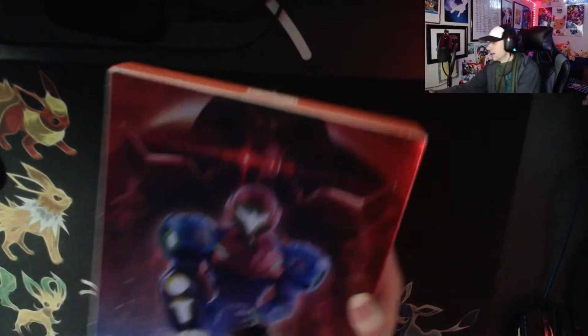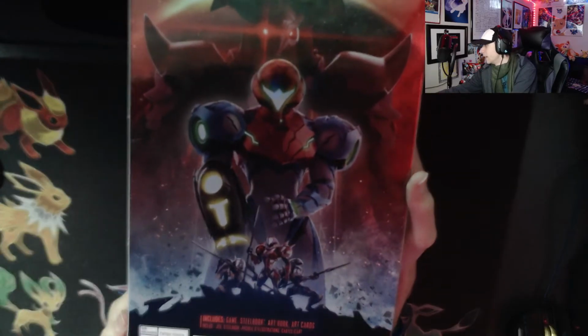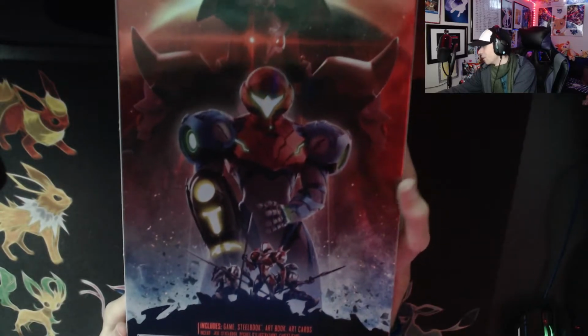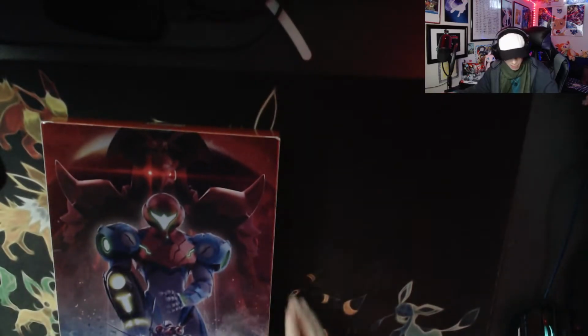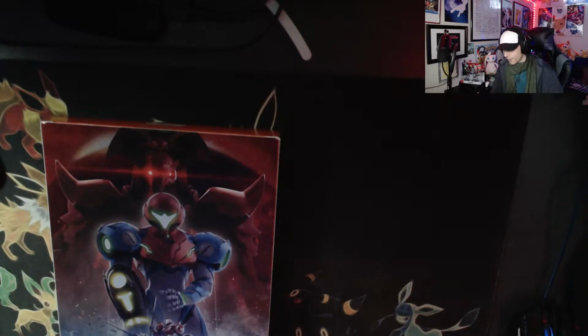Oh, this is the back, by the way. Gosh dang, I keep turning it around that way. This is what the back looks like, and my goodness, it is reflective, it is beautiful. It includes game, steelbook, artbook, art cards, as I'm reading on OBS over there. So it's a very glowy, shiny box. Where did I put my scissors? So I think we just gotta start here.